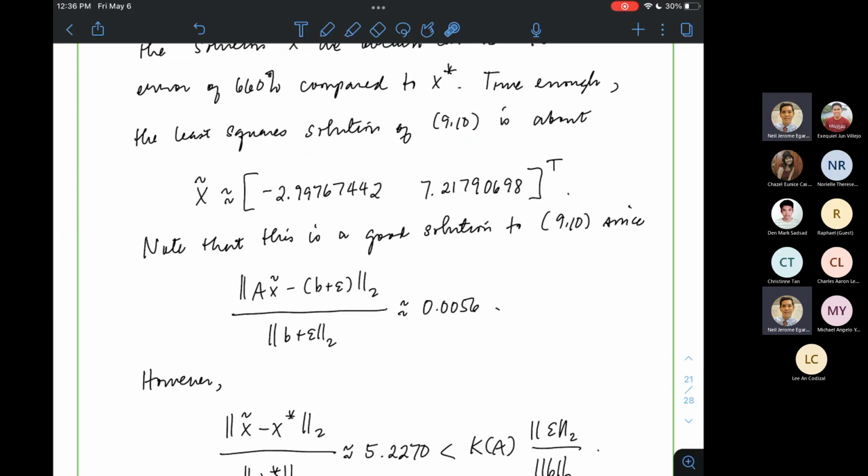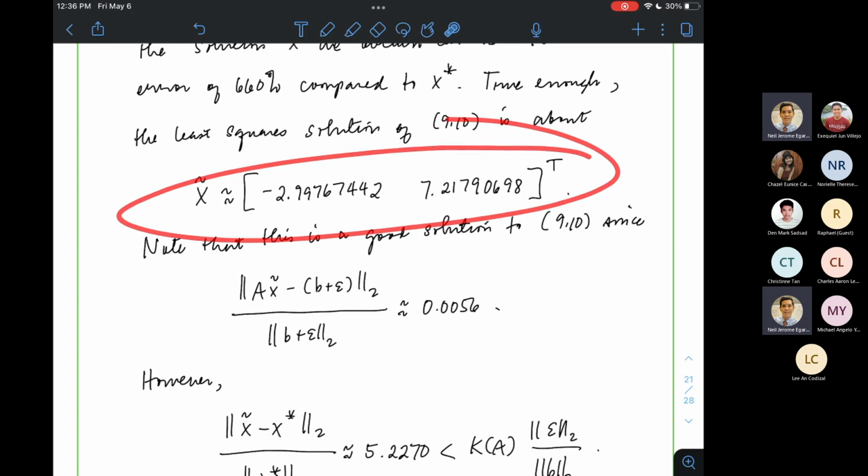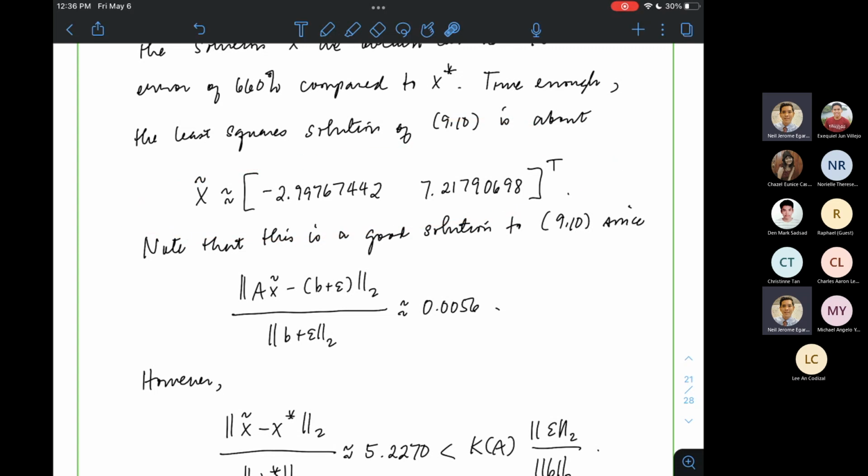And I expect this to be around what? 1.05% times 620 yung relative error niya from the baseline solution. Okay? And true enough, this solution we obtained by using the least squares method or by using the pseudo inverse. So that means x tilde is equal to a pseudo inverse times b plus epsilon. Ito yung nakuha kong solution. Actually, maganda tong solution na to kasi pag kinuha ko yung residual o yung relative residual, 0.56% lang. So that's even less than 1%. So everything seems well. Maganda yung nakuha kong solution mula dun sa least squares, mula dun sa pseudo inverse.